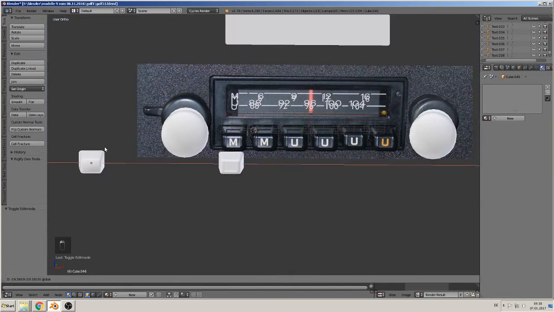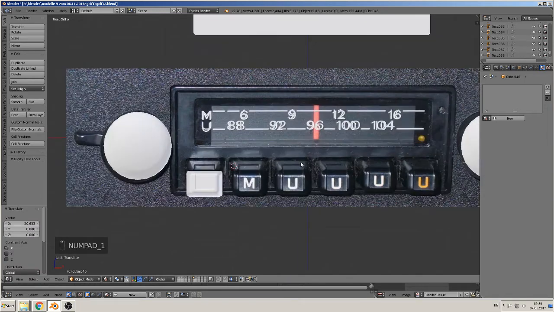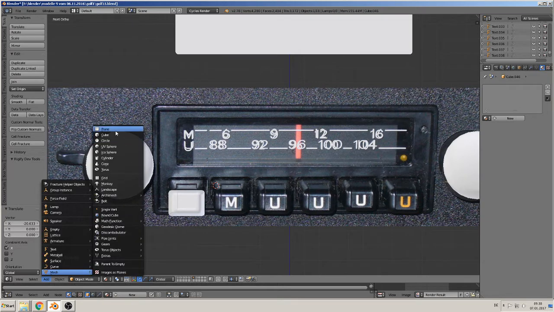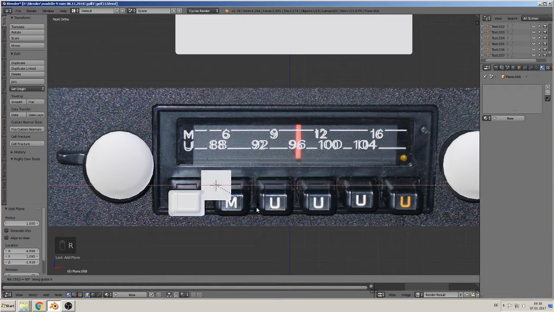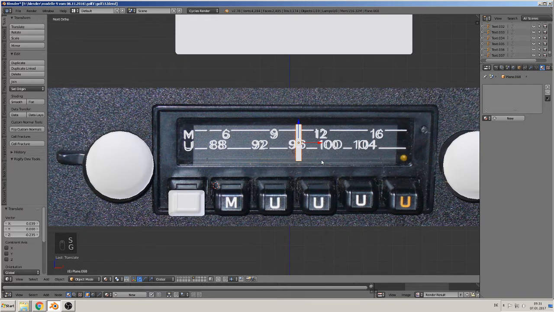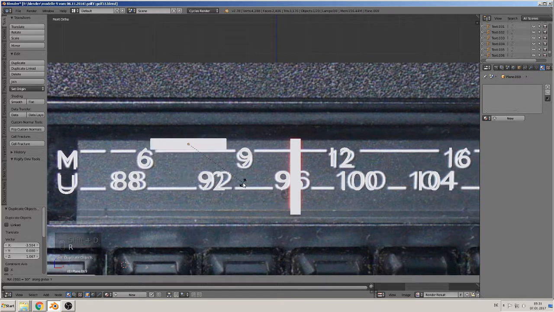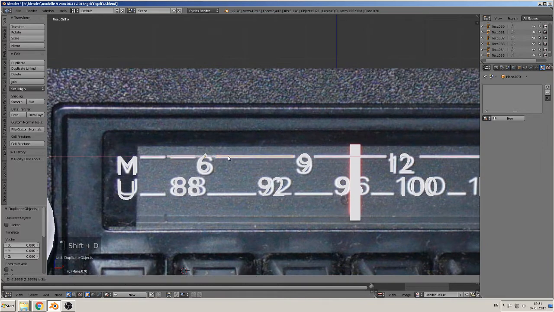So that is one that we need. The other we put away one time. Then we have these straight parts there. So we add mesh, plane, rotate X 90 degrees, scale in the X. Grab them, position them, scale a little. That we have. We take the same one, Shift D, rotate Y 90 degrees, scale them to the size that the other ones there have. Okay, with Shift D, we make now all of them.